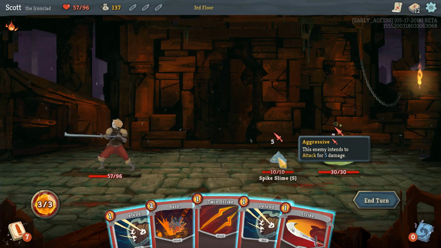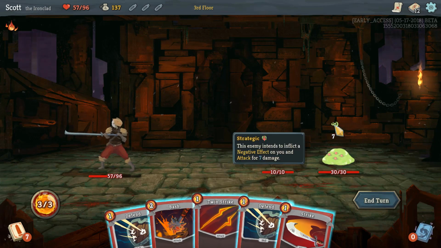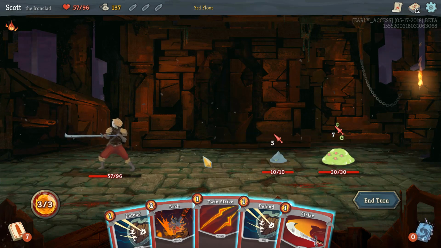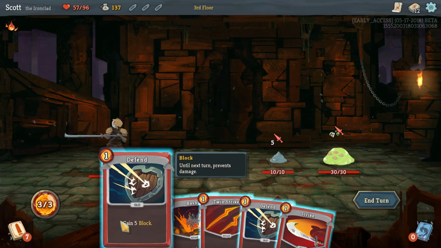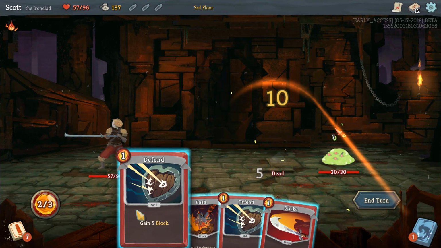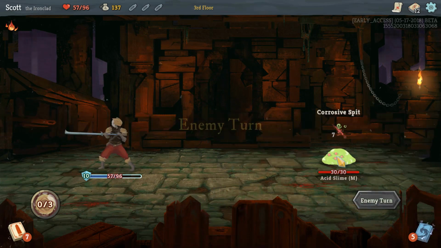Spike Slimes. He does 5 damage. I can kill him outright. But see this swirly, cloudy stuff? He's not going to just attack, he's going to do a negative effect on us. But there is no way I can kill this Acid Slime. He's a medium-sized enemy, it looks like. A small enemy, is that what that S and M means? I can't kill him this turn. I can kill him. And then I could put up my defend twice and take no damage. Let's do that. Here we go. And there we go. I don't know what his debuff's going to be, but it's going to probably suck.